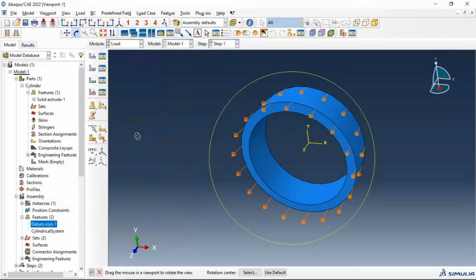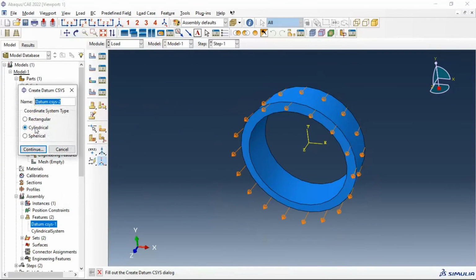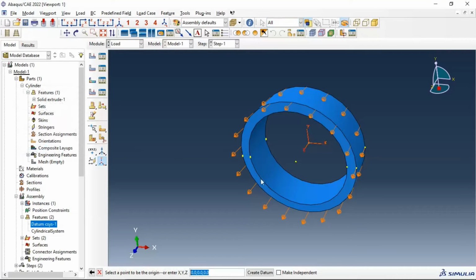Now let's create datum system, cylindrical datum system, but we need to change orientation of our axis. Cylindrical.